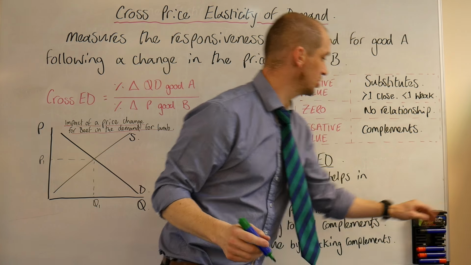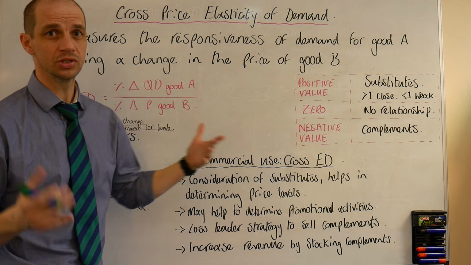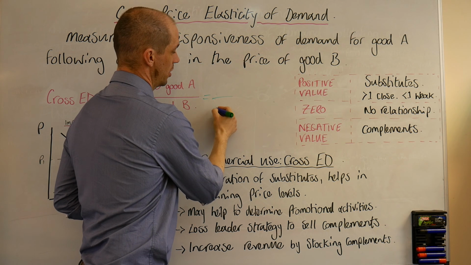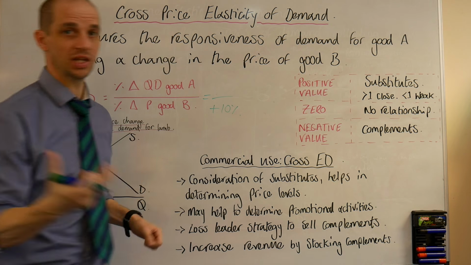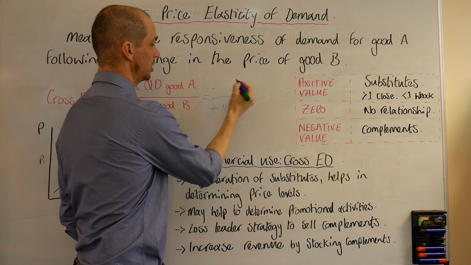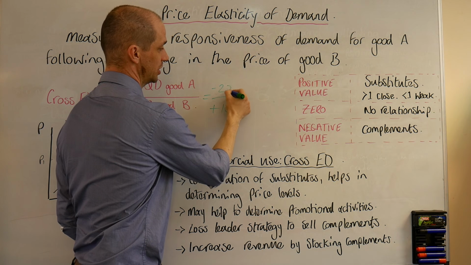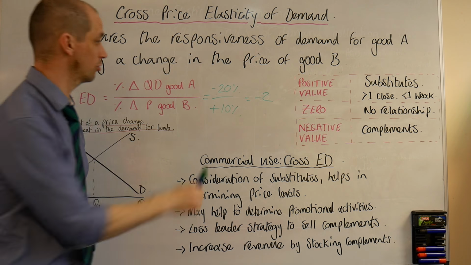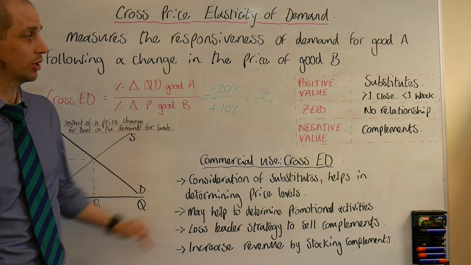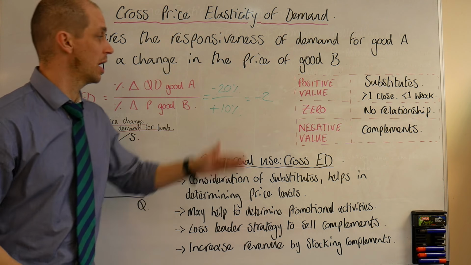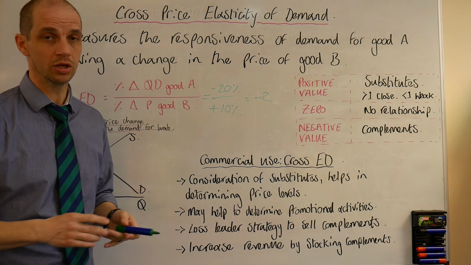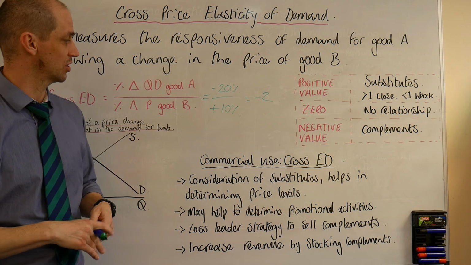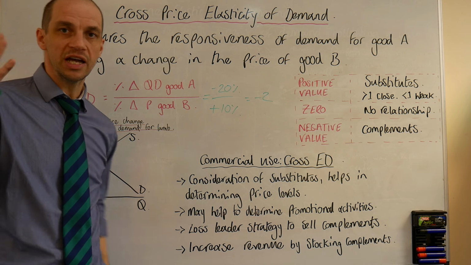Now, if we also just think about complementary goods, goods that actually go together, so for instance we might see that if beef goes up by 10% in price, then the demand for mustard perhaps falls by 20%, and therefore we would see from this a cross-price elasticity of demand of -2. This of course would be our negative value and would highlight the fact that they are complementary goods. They are goods which go together. Tennis rackets and tennis balls is another prime example there. So that's what the coefficients mean.